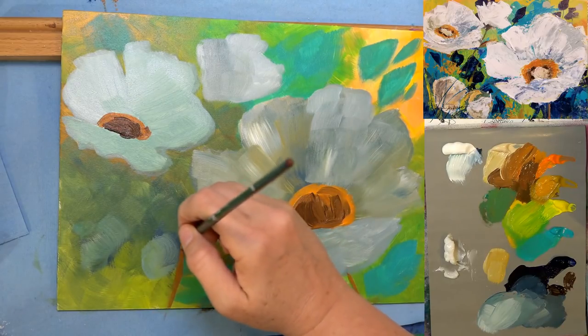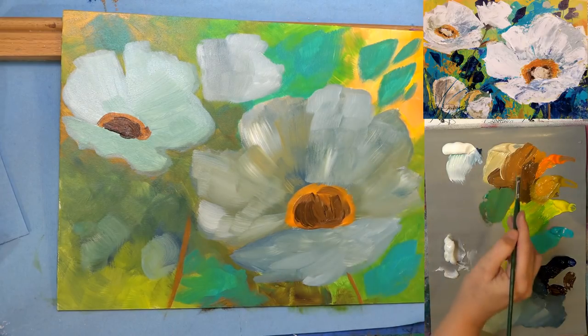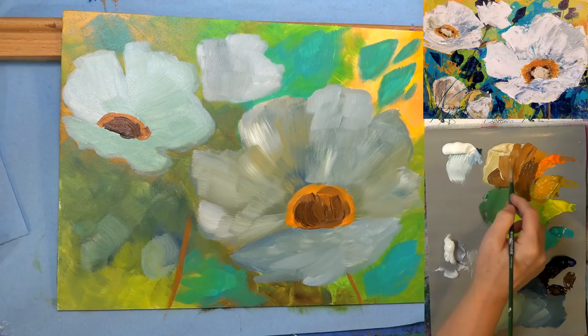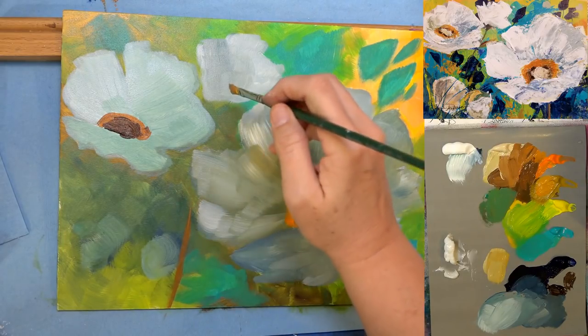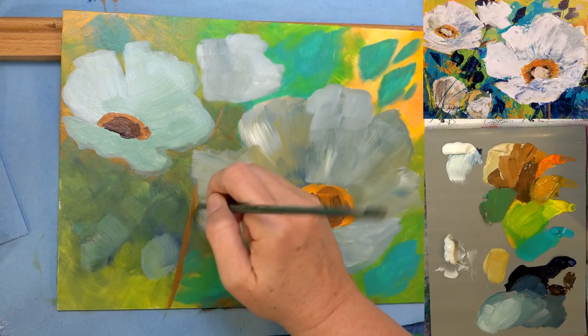That's right. Okay. I'm using this same brush here, just pressing it flat. It's got some of that brown, some of the orange in it, some of the unbleached titanium. All these good colors mixed up together, and I'm just going to create some stems for some of these flowers here. Maybe.